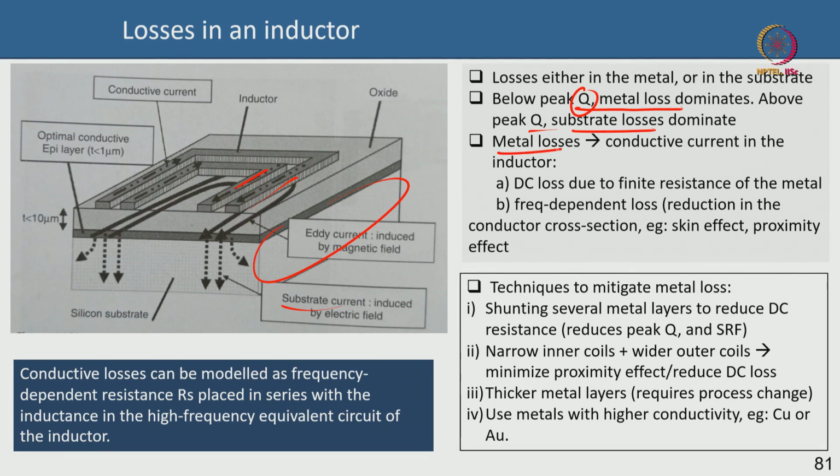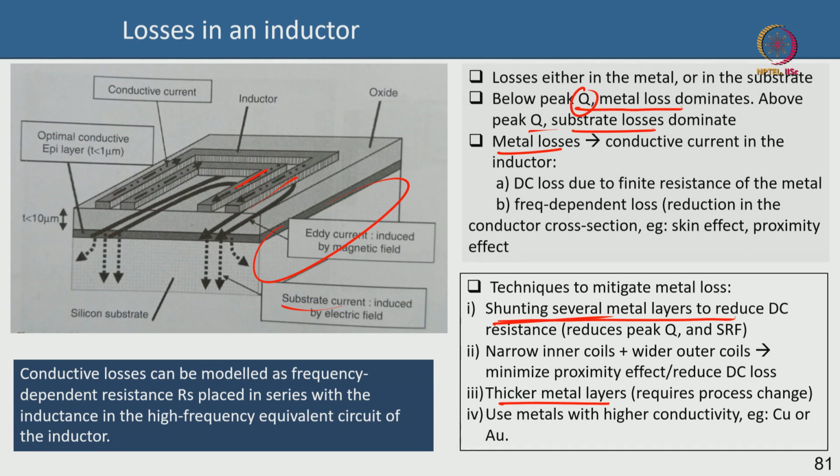Now this metal line losses, the resistive losses, you can mitigate them in quite a few ways, but predominantly you can create several metal layers. Essentially you try to create parallel paths in the metal. You are shunting different metal layers, that is to reduce the DC resistance. If you make your DC resistance lower, you are going to get lower resistive drops. It will help you reduce the metal line losses. So one of the ways is to basically thicken the metal, or you can create several parallel metal layers, or you can shunt several metal layers.